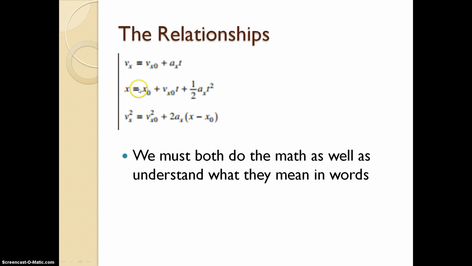So this one really can say, this one relates to the displacement, these 2 things, the initial velocity, the time, and the acceleration. The final one is the final velocity, the initial velocity, the acceleration, and again the change in position, which is called displacement. You're going to be doing a lot with these, but not always solving for a result. Sometimes you're going to be just figuring out what they mean and how changing one variable affects the others. Remember, this is less mathy solve for a number and more of what's actually happening.